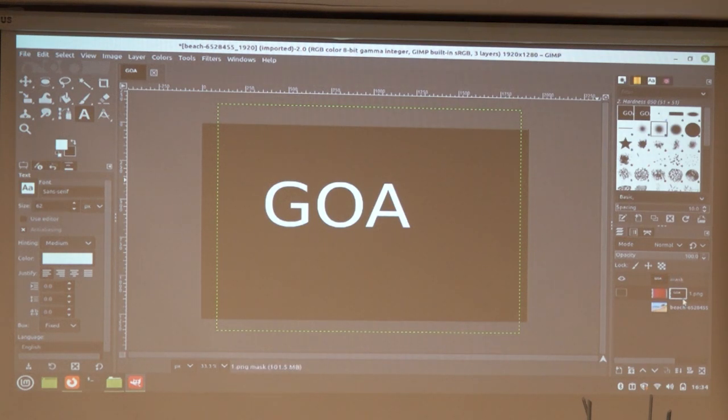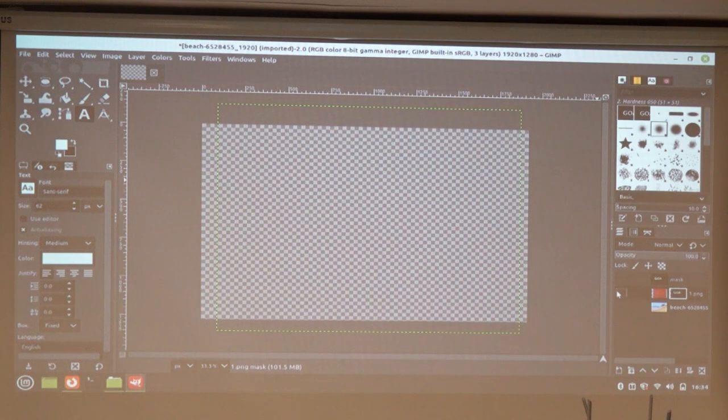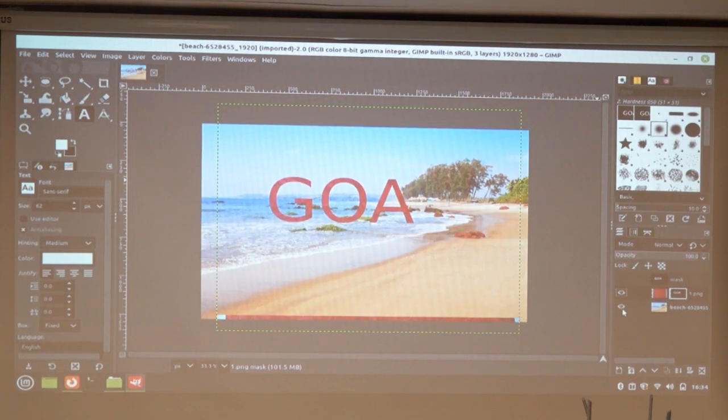The remaining steps remain the same after you do merge down. Remember that. The initial step is you add a mask, you type a text, and you merge the mask layer and the text together. After that, repeat the steps that we have previously learned. Once we have this, unhide this and see the mask.